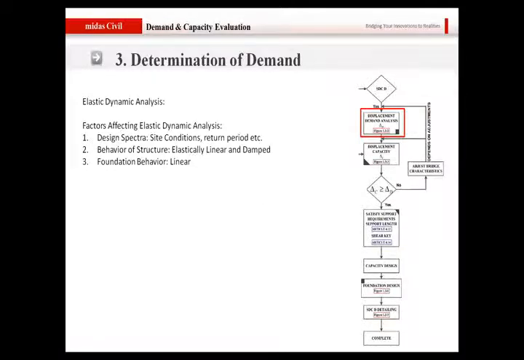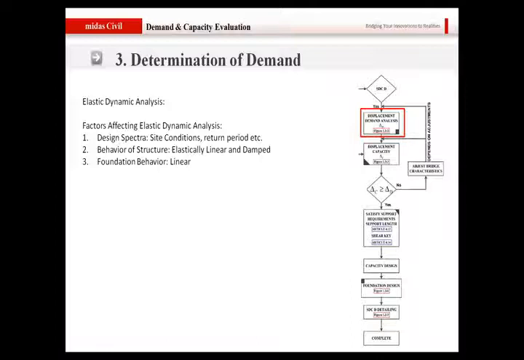First of all, let us go into the theory of elastic dynamic analysis and see what are the factors that influence the results of elastic dynamic analysis. Before performing the elastic dynamic analysis or response spectrum analysis, you need a response spectra. You need a response spectra for a particular site, and Ling Zhao in his session talked about a website from where you can obtain the response spectra. The response spectra is important because all the loading that you will apply to your structure will depend on the response spectra.